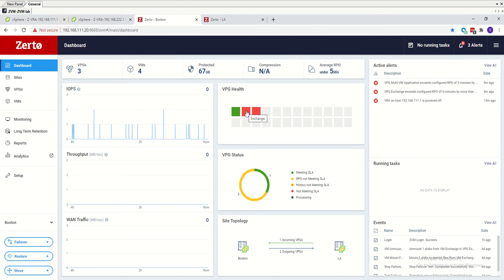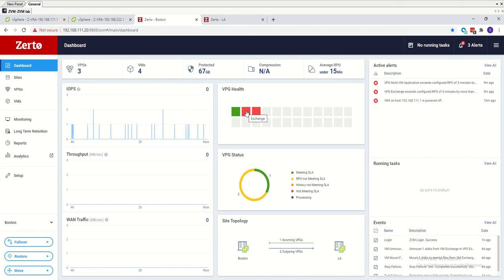It's going to be in a yellow and orange state the entire time that it is initializing, and it's going to be in that state after it's initialized and its journal has yet to be fully built. So if it's a 1 to 30-day journal, it will take 1 to 30 days for that virtual protection group to actually turn into a green status. So again, red, while that is bad and you need to address that, it may be known, but yellow and orange, it's not always a massive deal to try to grab fire extinguishers and put out. It is something that you want to dig into, which is precisely what we're going to be doing today.